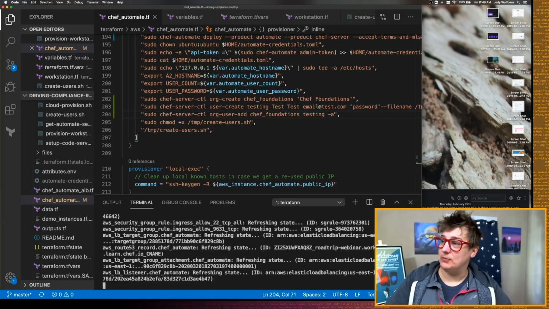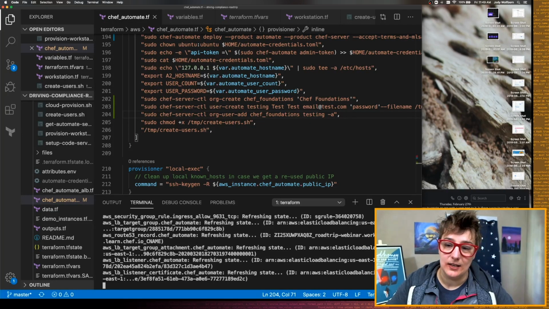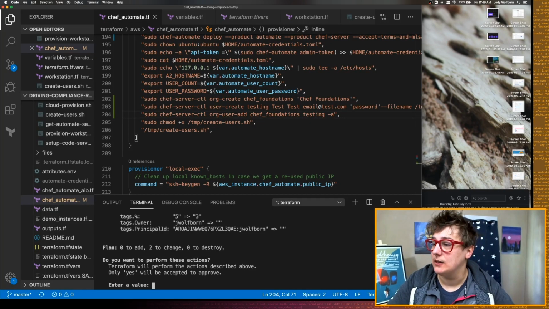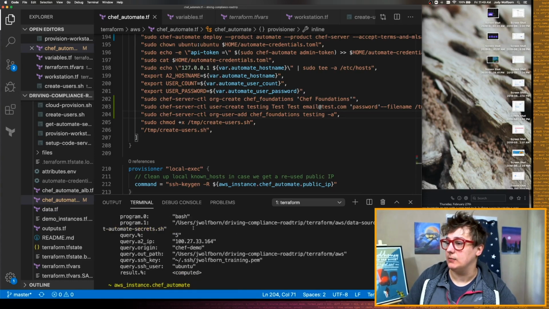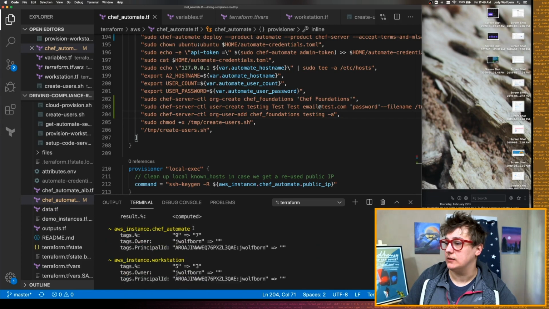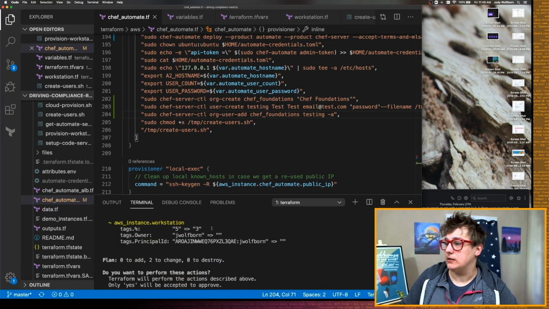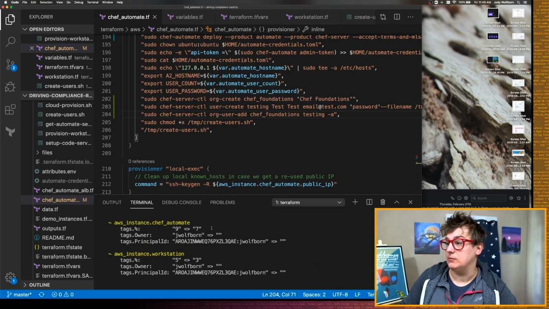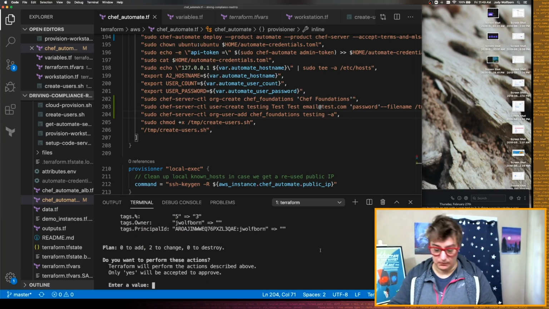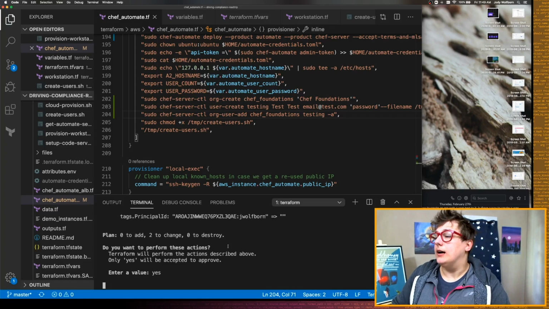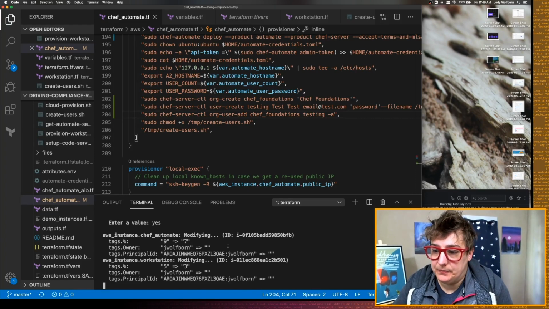All my stuff should be in exactly the state it should be, except for 2 resources, which is the Chef Automate, this resource, the 3 remote exec commands, and what else? Oh, apparently I'm changing the tags on my workstation and instance ID. I don't know, whatever. So we'll go through, run that.